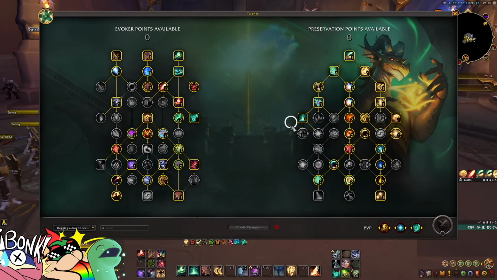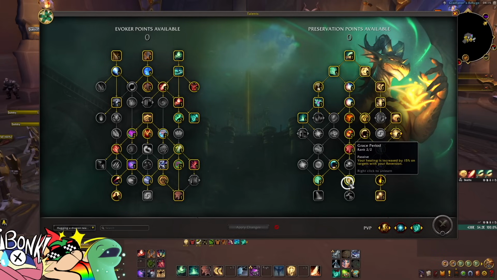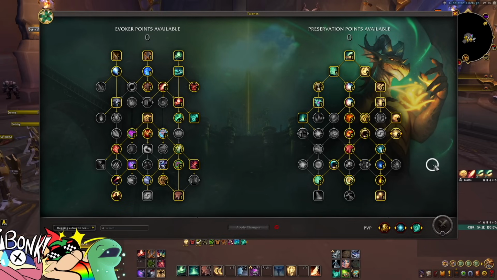Furthermore, I don't really mind what you run, but this is expecting that you're running Temporal Anomaly. I highly recommend the Living Flame talents right now, but Grace Period is the star of the show right now, so make sure you have 1 or 2 points in this, and whether you're a Call of Ysera player or you play my more pug-oriented build, it doesn't really matter. As long as we have that Grace Period, you're in business, because that's going to be getting a workout this tier.